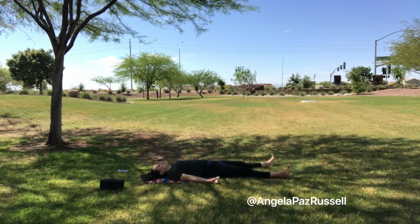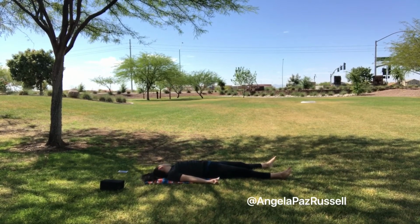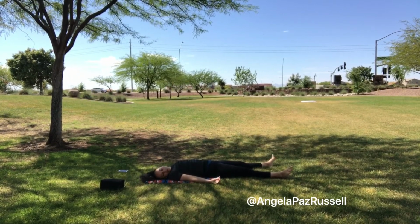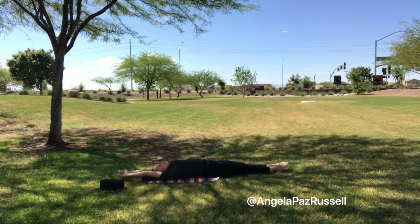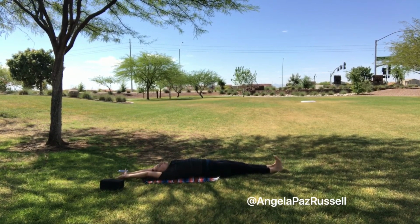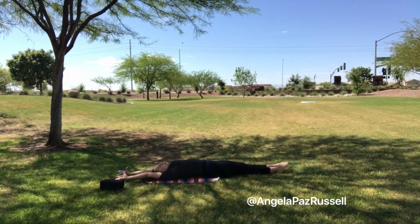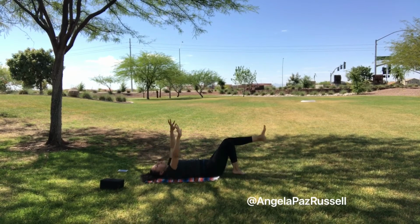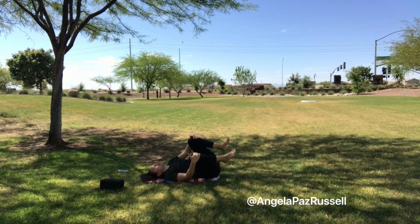Starting to wiggle fingers and toes. Head can nod gently from side to side. Arms begin to reach up overhead. Let's get a nice big stretch. Bring your knees back into your chest, rocking gently side to side.